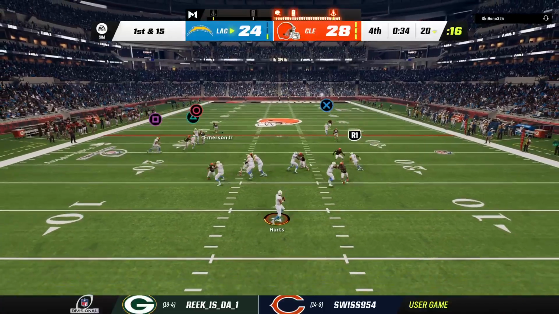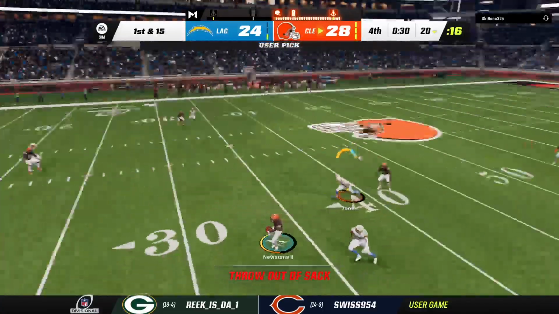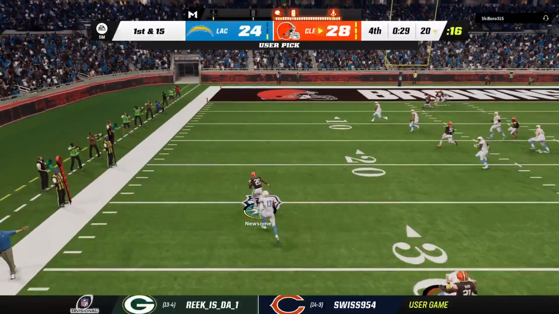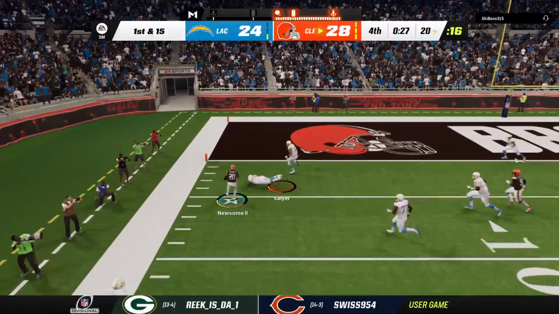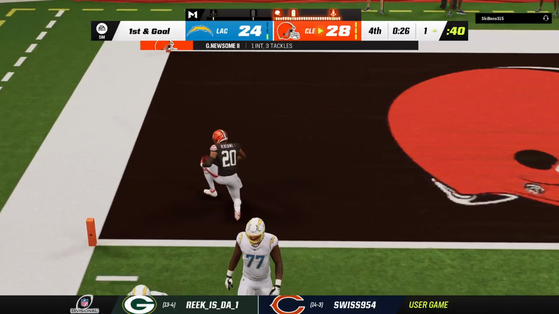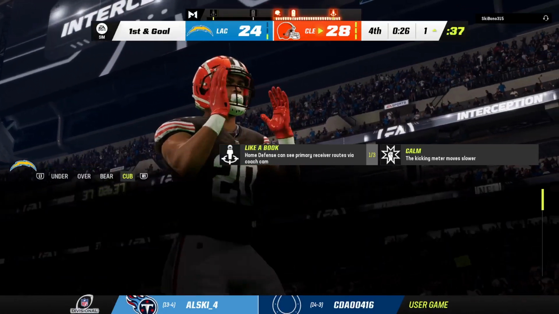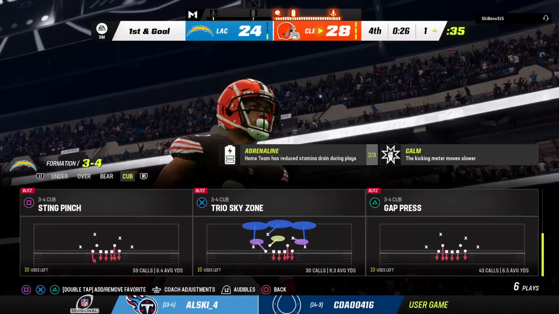He'll look to throw. Oh, a huge mistake late. It's intercepted, picked off by Greg Newsome, and the Browns are going to take possession of the football. You talk about making winning plays. That is a winning play at this stage of the game. To come up with that interception, huge.